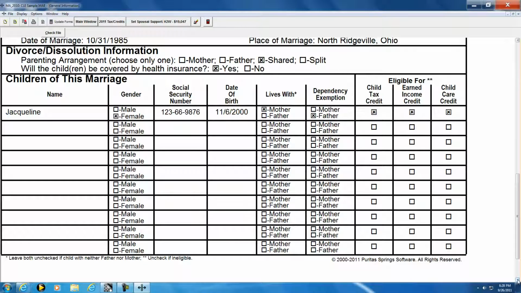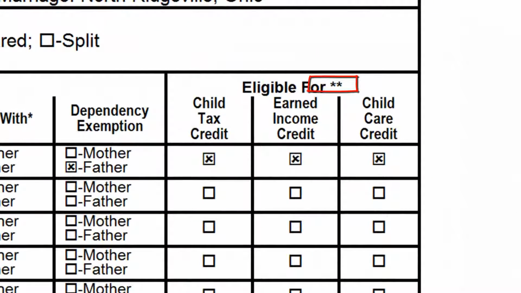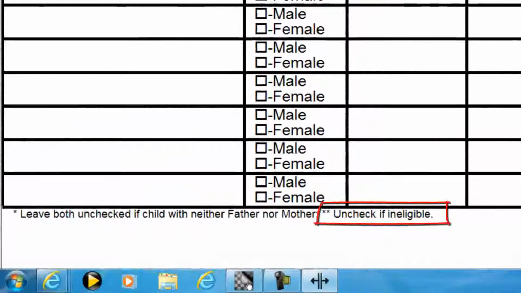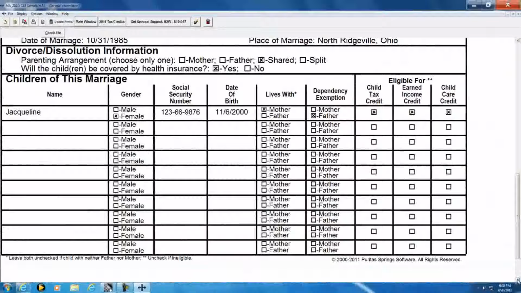You should notice the two asterisks right here. They refer to the basic rule stated down there at the bottom of the page, which is, if you're not sure, check the box, because MA will typically flag it if it's not supposed to be checked. In that regard, I'd like to call your attention again to the check file button that I referred to earlier. If you have a box checked that should not be checked, the check file function will let you know. So again, when in doubt, leave the tax boxes checked.